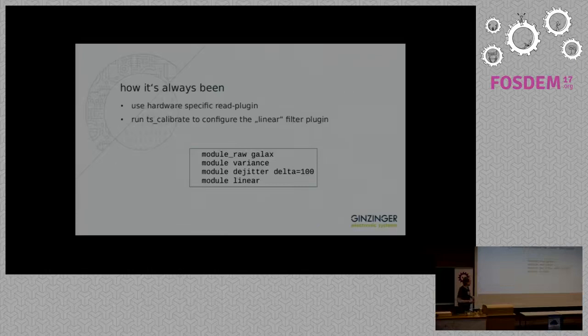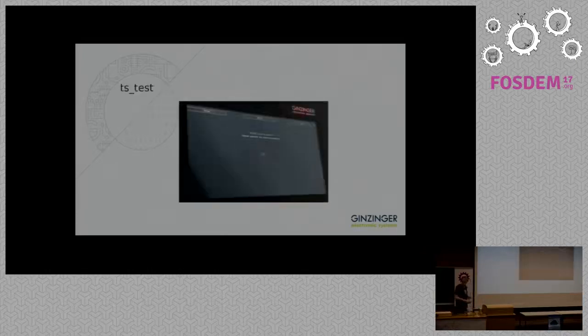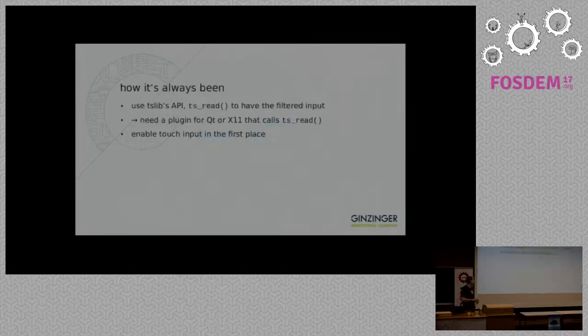To quickly test the configuration you created, there is simply ts_test. You run it, and you try it out. It, for example, implements tslib's API, ts_read. So there are also plugins for Qt or X or what have you that implement tslib's API, and they are also in use today.